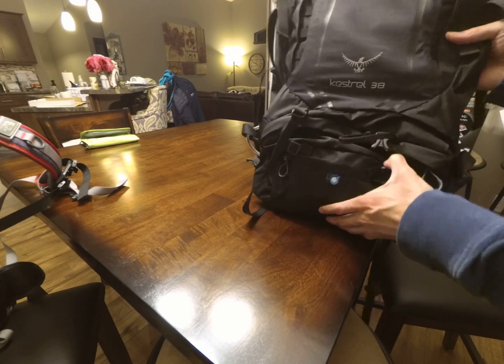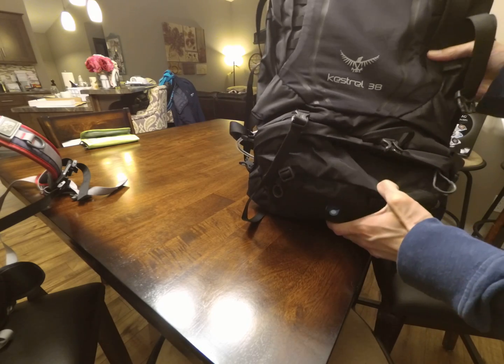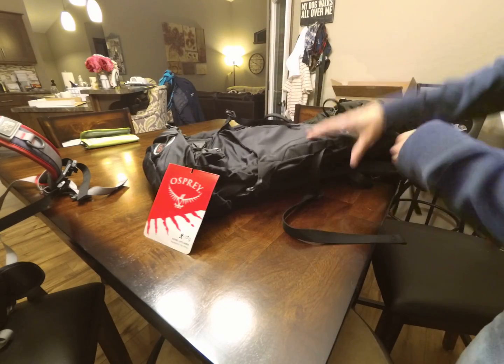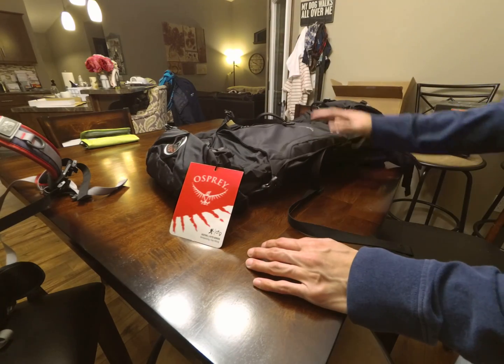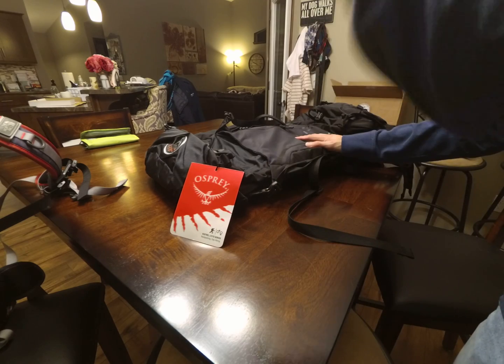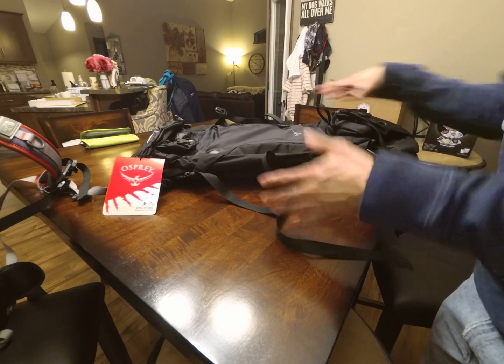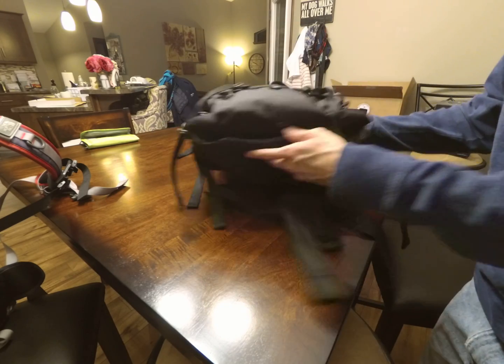Did some actual hands-on looking at backpacks at my local outdoor store to try it on and check out all those sweet features, which we'll be going over today. We'll start from the bottom and work our way upwards with this pack.